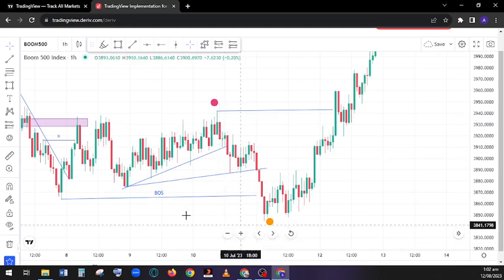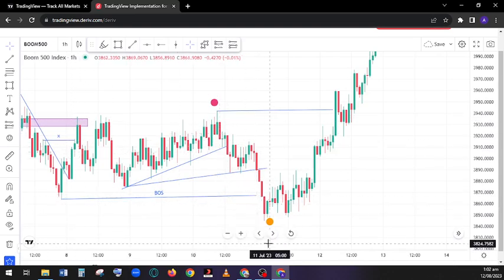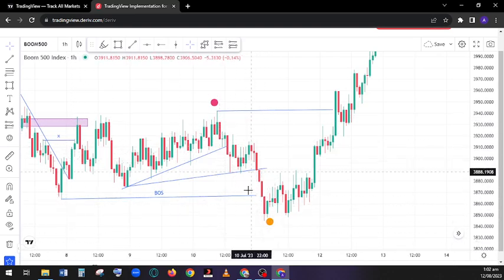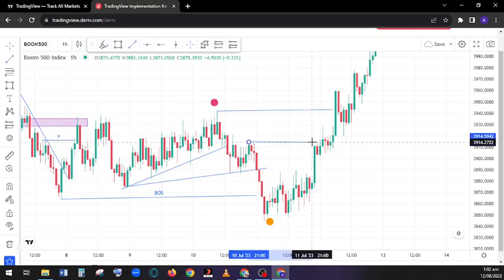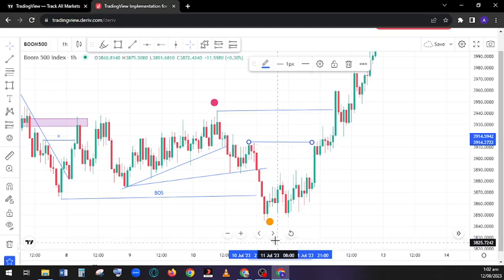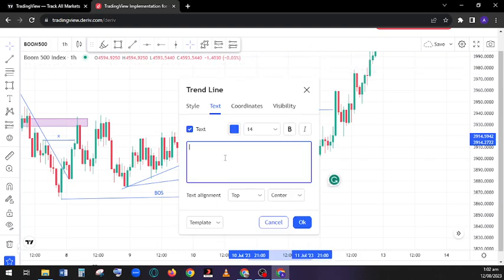So this is the leg that broke structure. So we have to look for the first recent valid pullback here. So where's our first valid pullback? This guy took the low of this guy. So this is our first valid pullback. So this served as our inducement. Remember, we didn't tap on a higher time frame zone here. So this is our inducement. Okay, IDM.